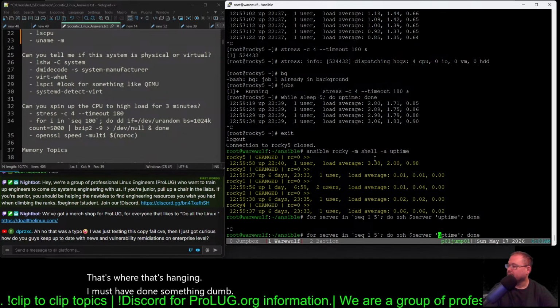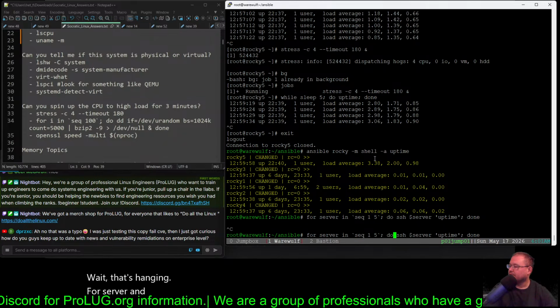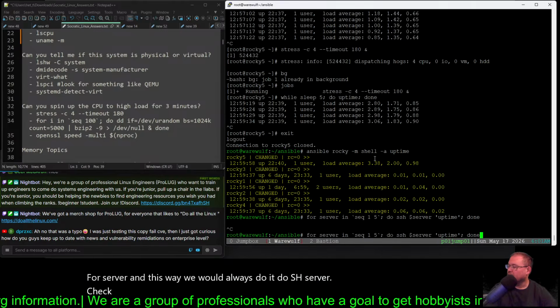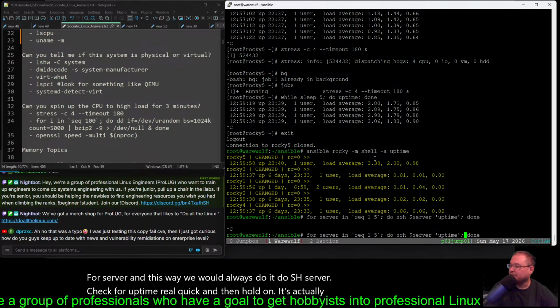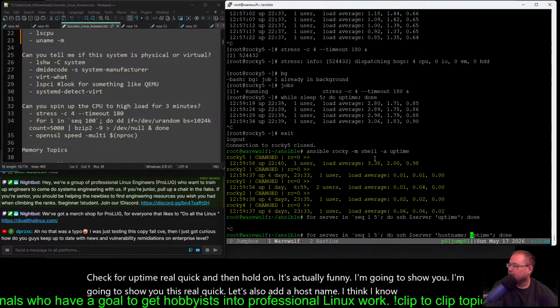For server, and this is the way we would always do it: do SSH server, check for uptime real quick, and then done. Oh, well, hold on. It's actually funny. I'm going to show you this real quick. Let's also add a hostname. I think I know what's happening. Hostname, and then uptime, done.